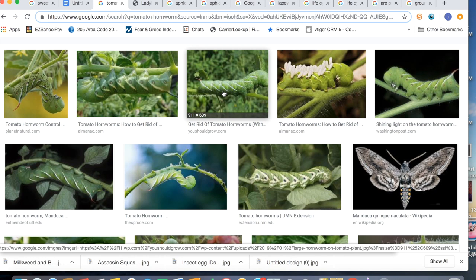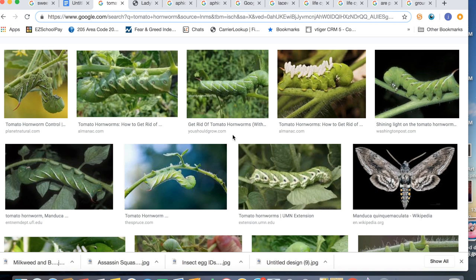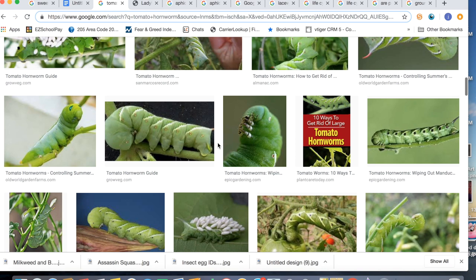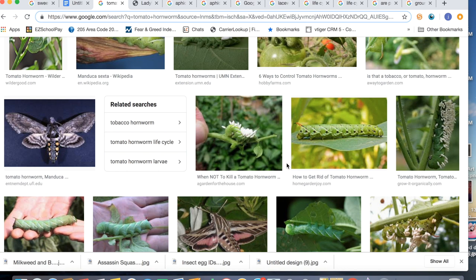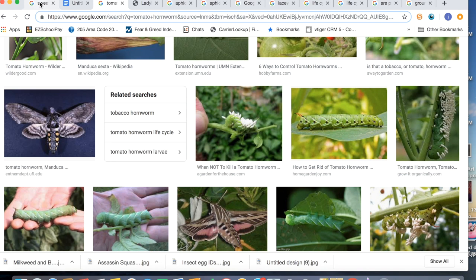You really just want to pick hornworms off. A lot of people like to feed them to their lizards, and sugar gliders love them too - so you could try selling them. You can also put them in a jar with some leaves if your children want to watch the life cycle take place. Don't flip out if your plant gets eaten up a lot - it will come back and recover. Once you get one, become vigilant and check your plant regularly, because these start out really small but can quickly decimate your plant.